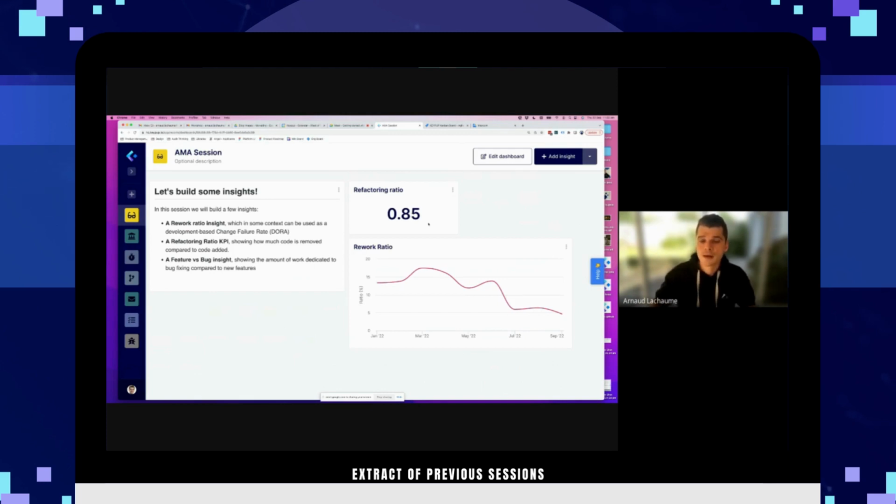But usually, a good refactoring ratio will be between 1 and 0.5 because you keep adding features. If your product is really mature and you're just consolidating it, then usually we'll get a refactoring ratio which is above 1. But if you're still delivering actively a lot of features, then your refactoring ratio will usually be below 1 because you're adding features.